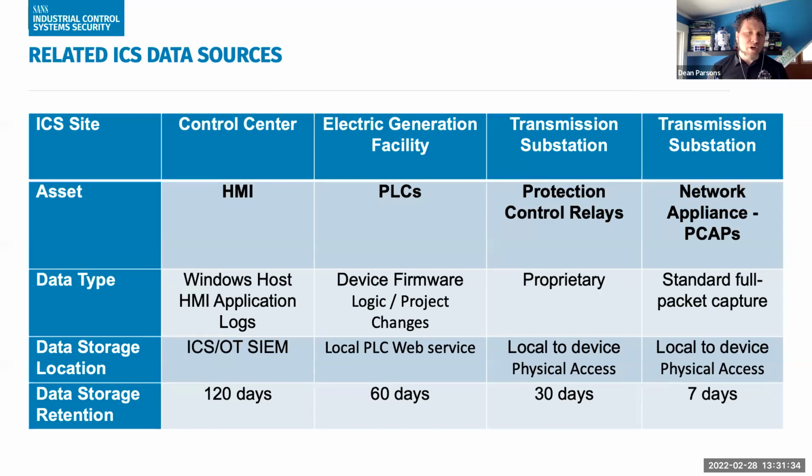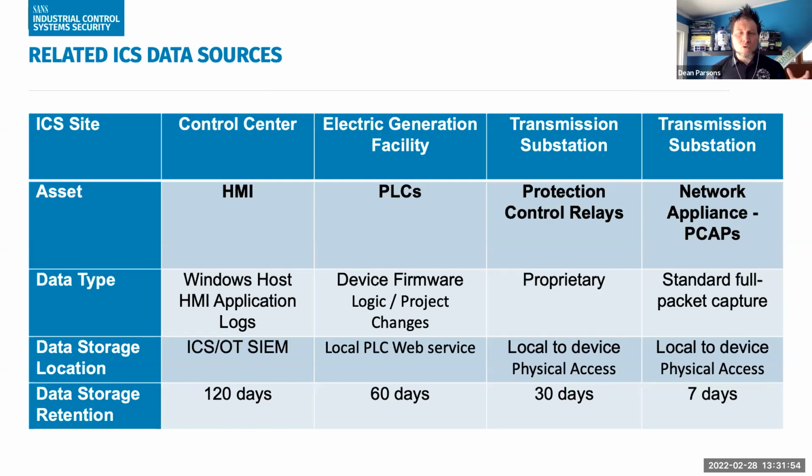But here as well, you can be taking a lot of data and storing a lot of data, which means your data retention could be lower. So consider that when you're looking at the network. And yes, the network data is critical for threat hunting. Here we have 7 days, and it could be local to the device, but it could have standard full packet capture. So a lot of value from this kind of data.